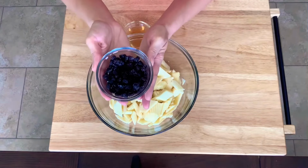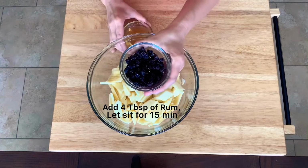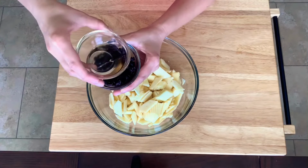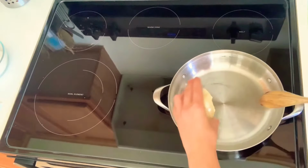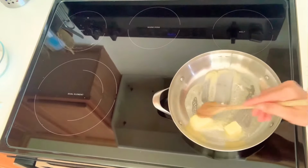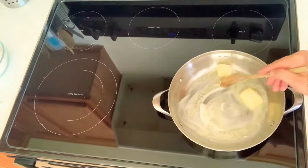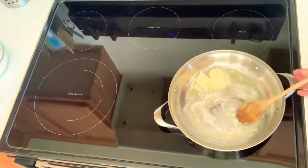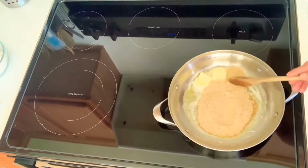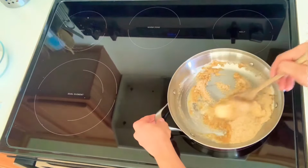So I have some raisins, about 100 grams of raisins. And then I add 50 grams of butter to the pan and let it melt. And then we're going to add some breadcrumbs, about 125 grams. Gonna let it get a little golden brown.